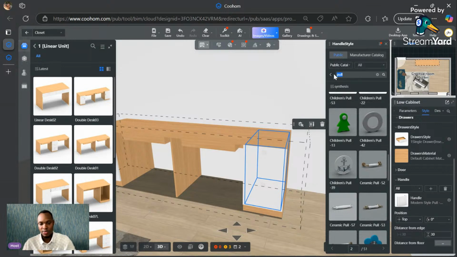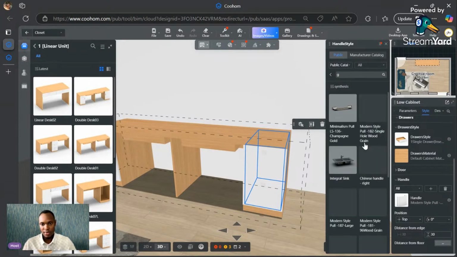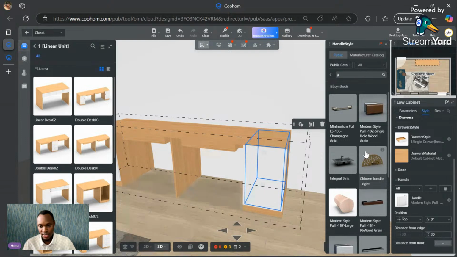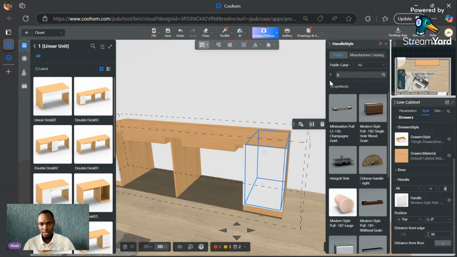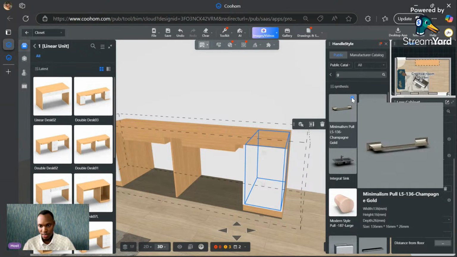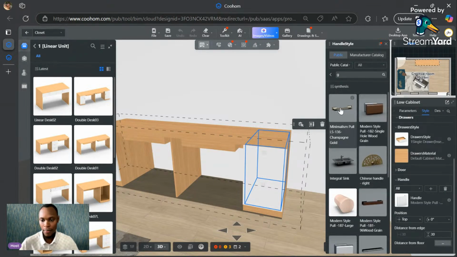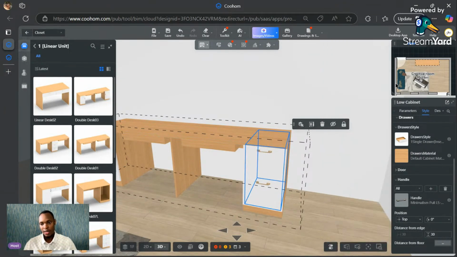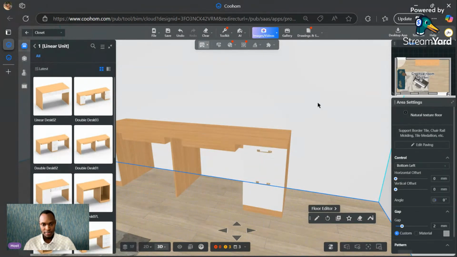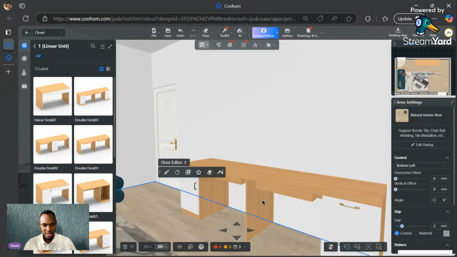Let's try using just the letter G. It's the type of handle that I'm trying to find. Yeah, this narrows down my options, but still doesn't give me what I'm looking for. Actually, we could use this, so I select that. There we go. So that adjusts our handles on the other side. And that works great. So that is our study desk on that front.